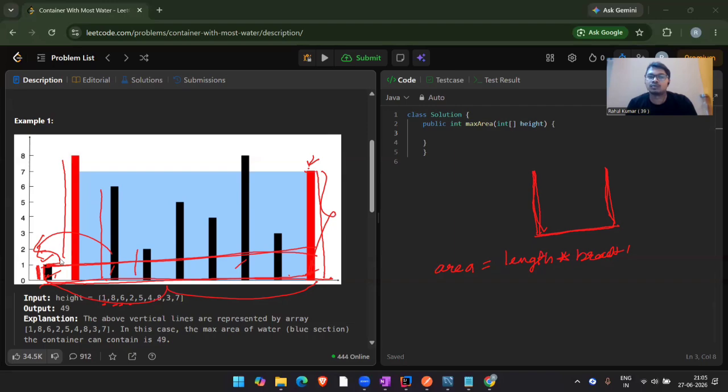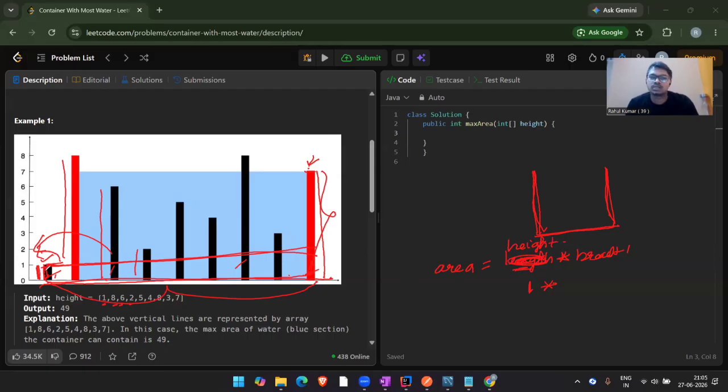Among these two lines, whichever line has the minimum height will be considered as the height of the water. So in this scenario, we will take the height as 1.